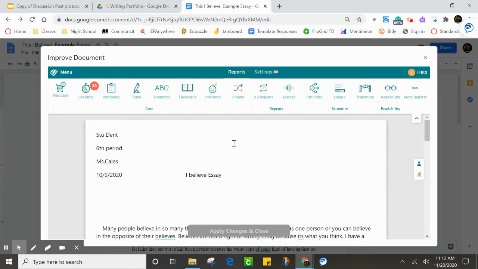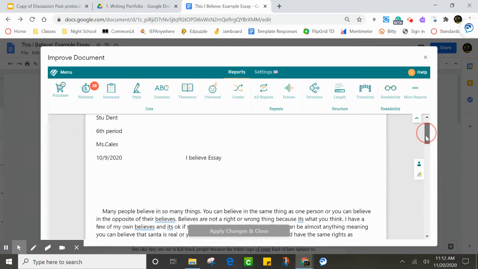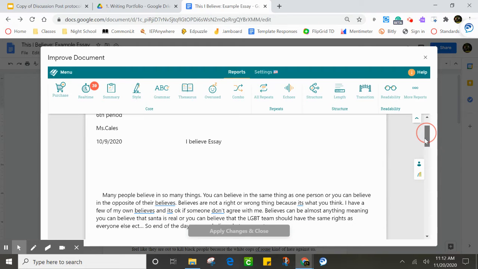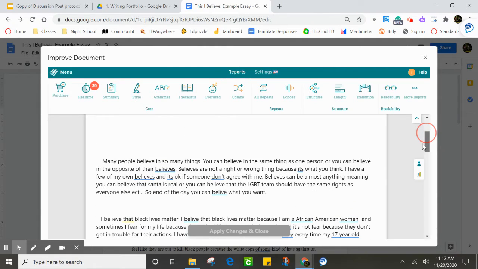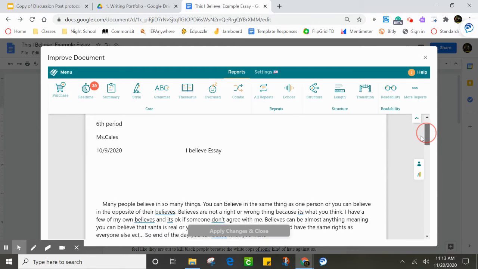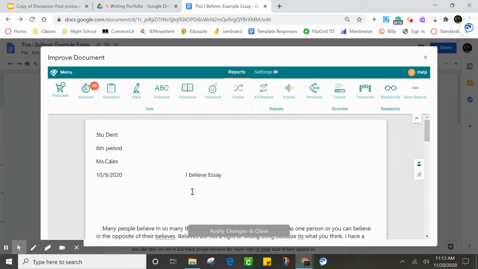All right. So the first thing that you may notice when you click on this, and it may cause you to panic, so don't panic. That is my favorite quote from one of my favorite books, Don't Panic, Hitchhiker's Guide to the Galaxy, is that your format does not look like it did on the essay. Don't worry, it has not messed anything up. What it's doing is it's just showing you a preview without any of the formatting in it because all it wants to look at is the actual writing itself.